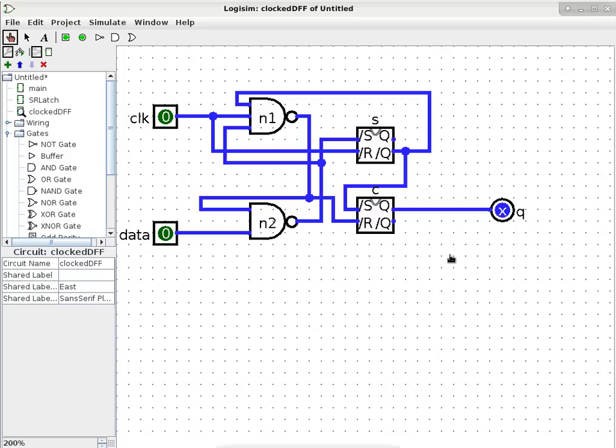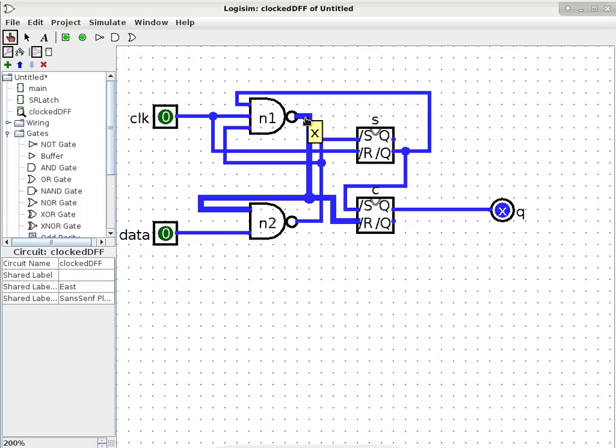When clock is 0, it's going to force N1 to output a 1, regardless of the 2 other inputs of N1, because N1 is a NAND gate. If at least one input of a NAND gate is a 0, the output is going to be a 1, right? So N1 is going to output a 1, and we'll track down where that 1 is going. So we click on the wire, this wire here. What it is highlighting is called a node, an electrical node, which is something that is conducting electricity between all the contact points. It has 3 contact points.